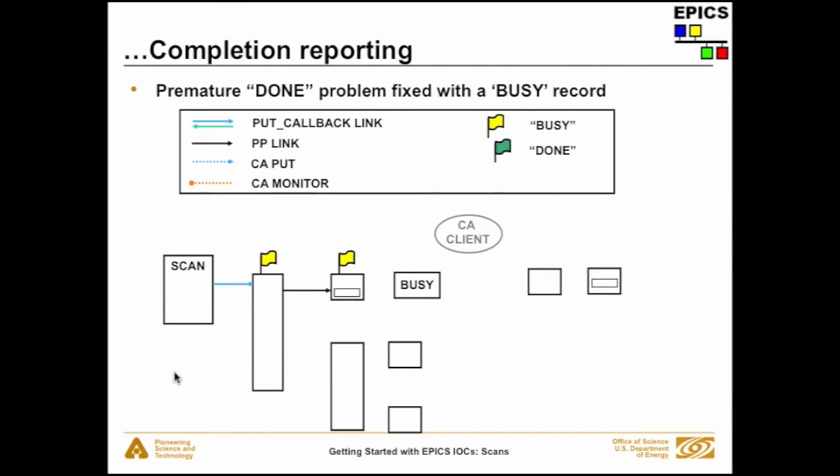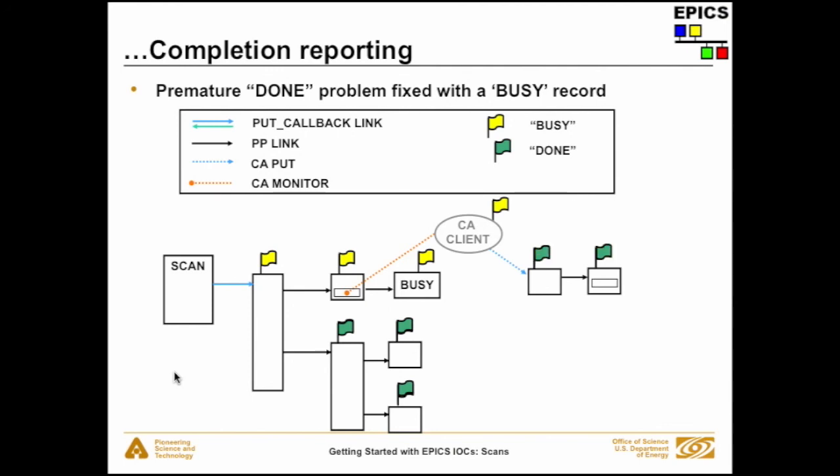So this does put a PP link to this first record that's going to actually trigger the channel access client, and that guy does a PP link to the busy record and writes a 1 to it and says that it's busy, and now this busy record is just going to pretend to be doing something until somebody tells it to stop pretending, right? So it's not going to say it's done. All the rest of this stuff happens as before. But now the channel access client realizes that the monitor came. This is again milliseconds later. It does the same kind of stuff it did before, but now it's going to work.